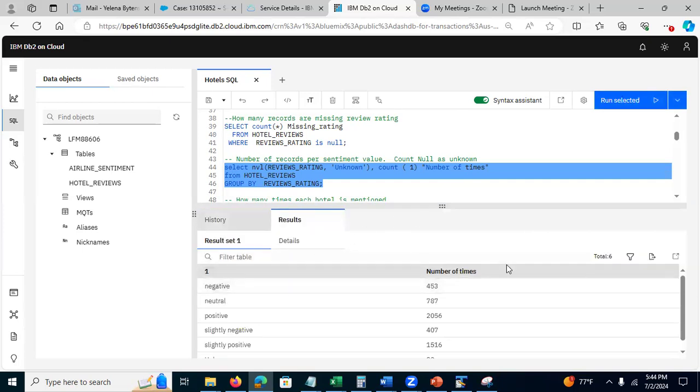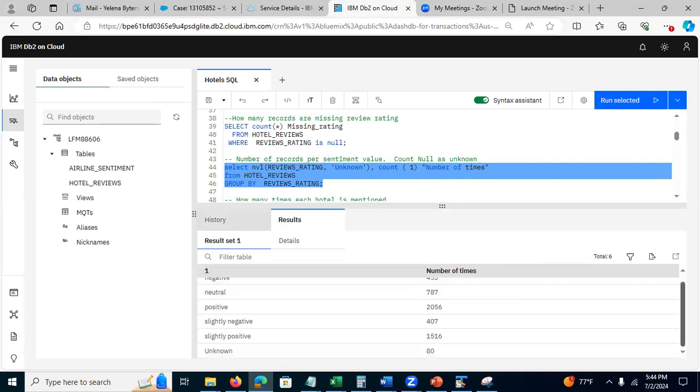I know this is a little bit advanced, but what I did was I masked this. I put the NVL function here to treat this column as the word unknown. If review rating is null, I want this to be treated as review rating unknown.